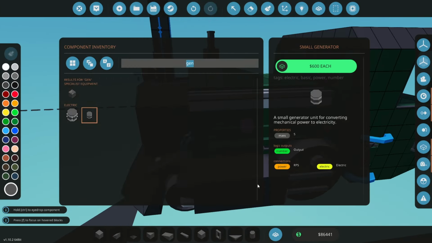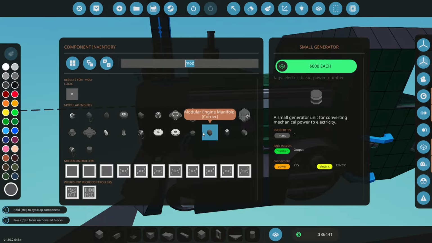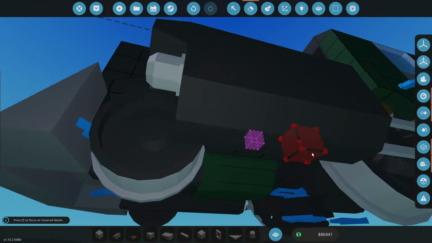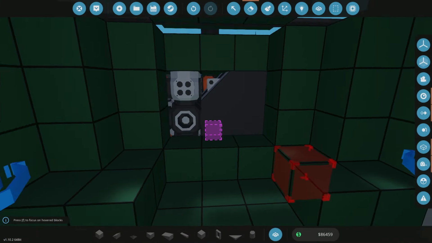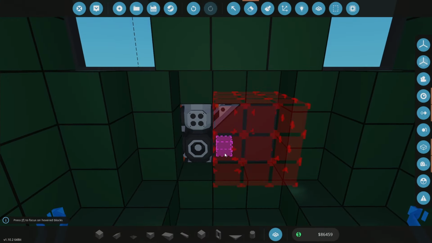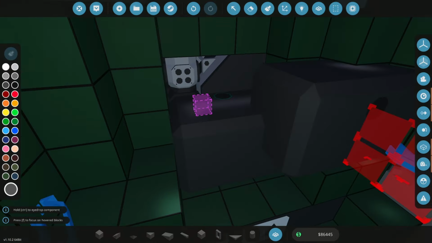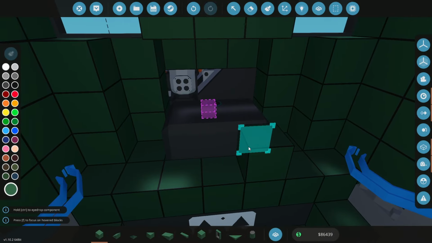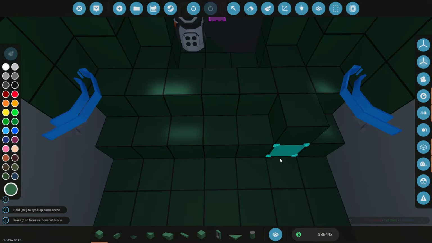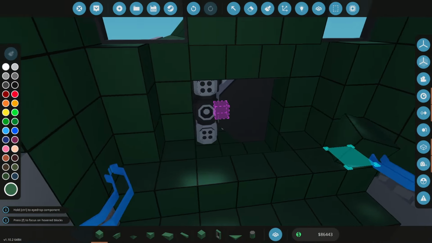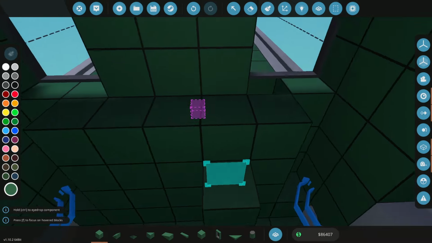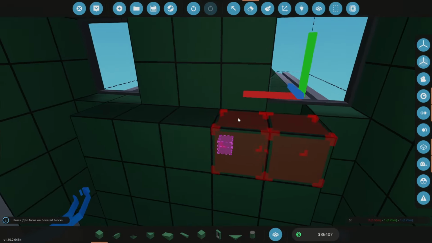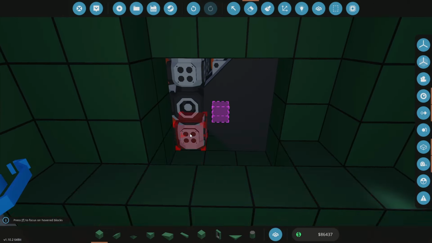locomotive. Okay, what am I missing? I need a fuel tank. Fuel tank. What's this wall? Nothing. Oh, I don't have a way to start this. I don't have a starter motor. This looks like a place for a fuel tank though, right? It's only a small one though. I'm gonna have to cover that. It's gonna be very tight in here, so I wonder if I can get a tank in behind there.